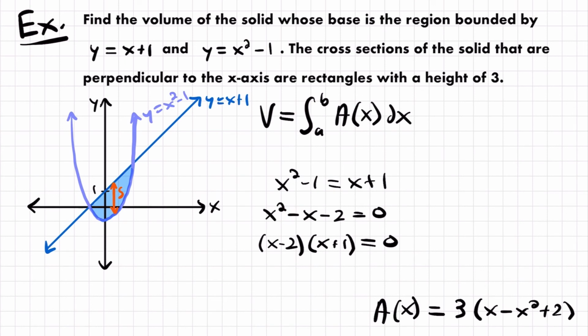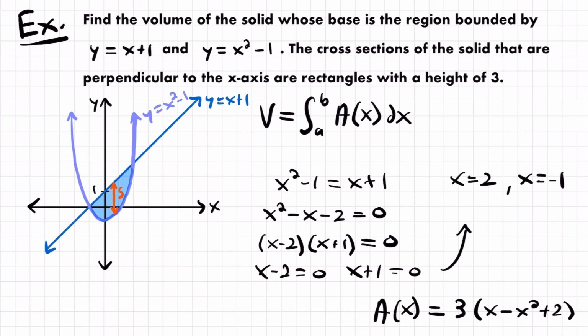And so in this case, negative 2 times positive 1 is negative 2, and then negative 2 plus positive 1 is negative 1. And so those are going to be our factors of that quadratic. And so if we set each of these factors equal to 0, we will have x minus 2 is equal to 0 and x plus 1 equals 0, which gives us that x equals 2 and x equals negative 1.